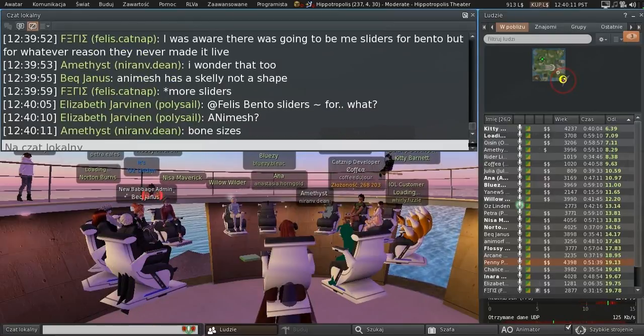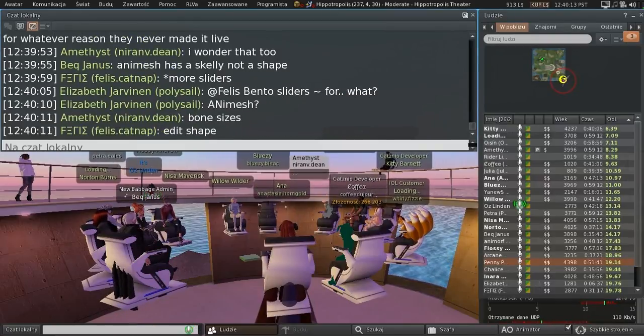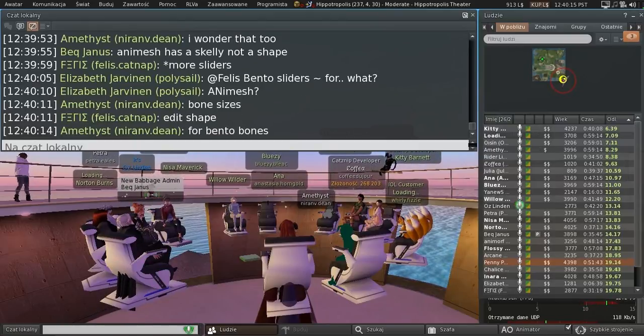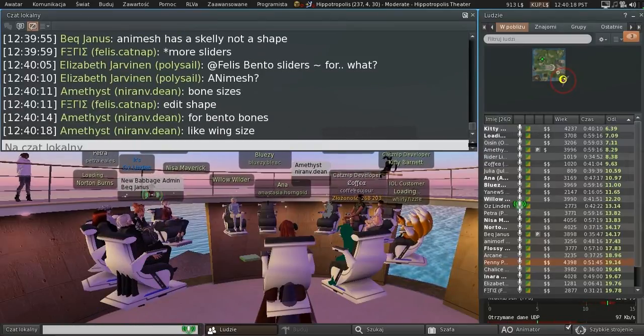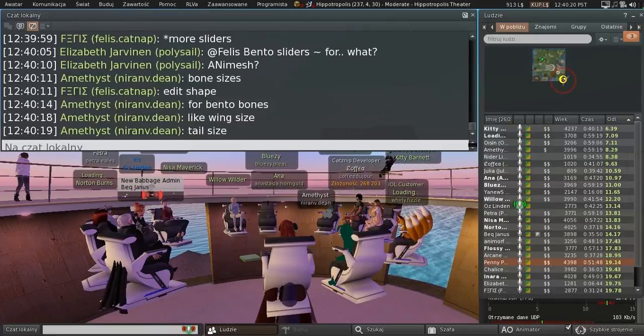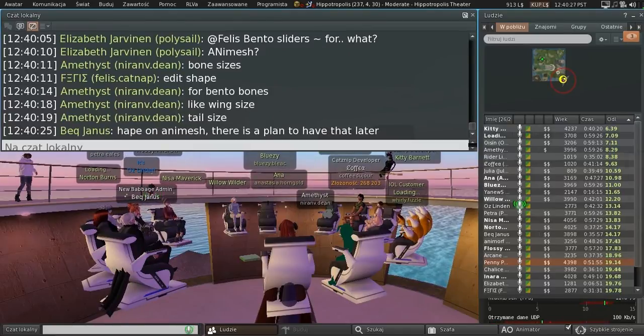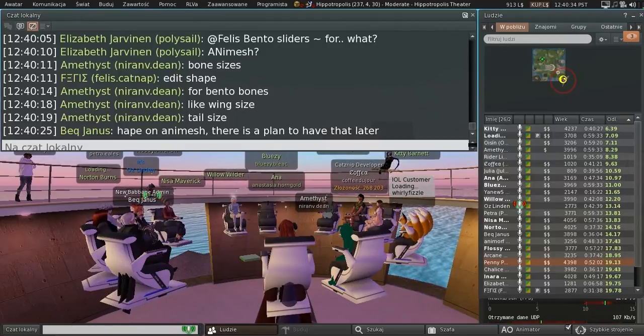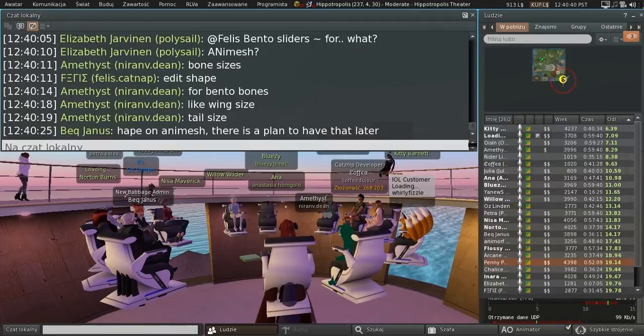Yeah, I don't remember what sliders didn't make it. I remember that there was a lot of activity around experimenting with adding sliders, and that many of them didn't work. And since all of that can be done by setting things in a rigged mesh, I think we just decided not to do it. Or at least not to do it then.